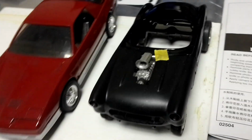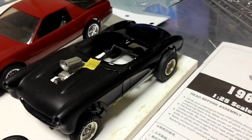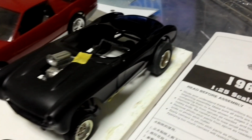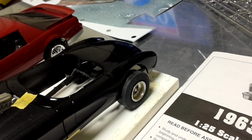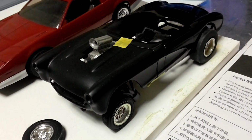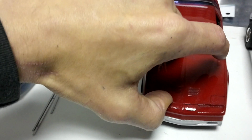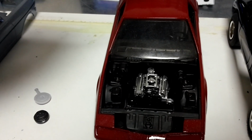Anyway, initially this was the barn find. It basically turned out to be a restoration. So I did a little body work and painted it, eliminated the taillights. So it's still in progress for the customer. And then there's the Trans Am. It's just about done. I gotta put the rear view mirrors on it, and I gotta finish putting some of the stuff on the engine.